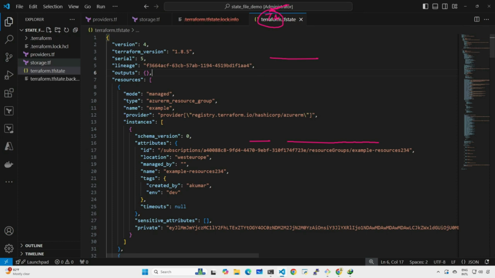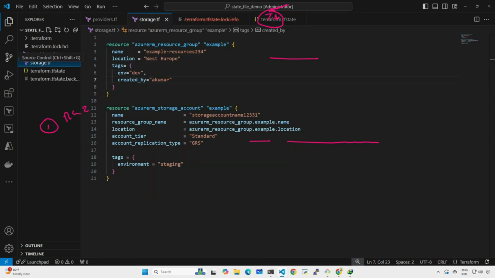So what we have discussed till now: the first thing was creating the resource group and storage account. This has been completed and it is the first-time run, so our TF state file was created. The second time, we updated the tags, and once we update our tag, the state file is also updated. The third thing I'm going to do is destroy the resource. Once we destroy the resource, it is going to delete the resource from our Azure subscription, and once it is deleted, it is going to update my Terraform state file also. Let me show it quickly to you.